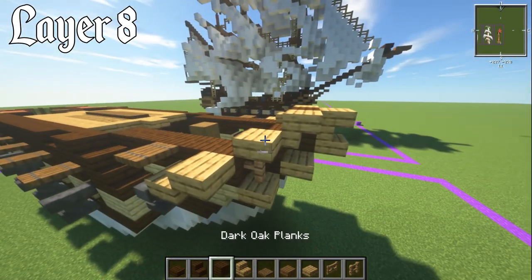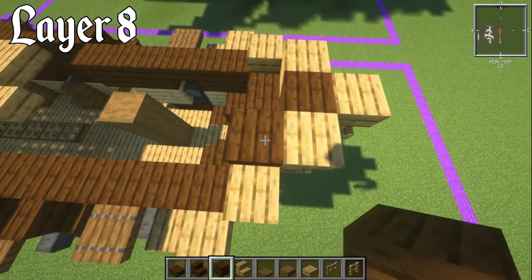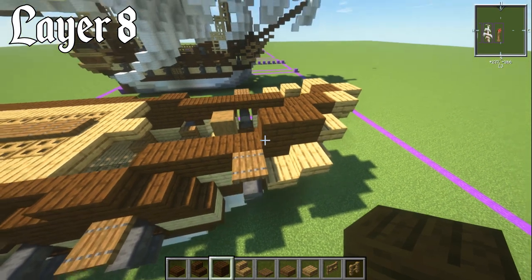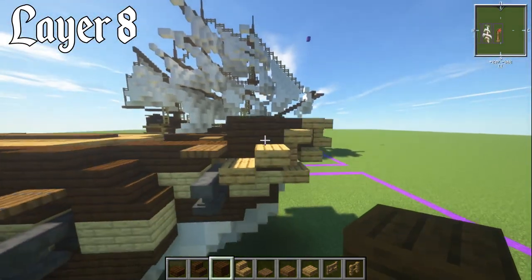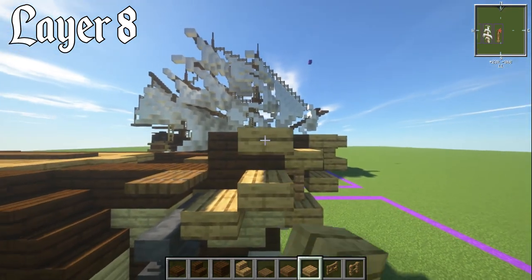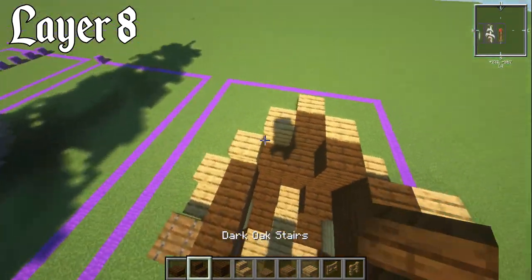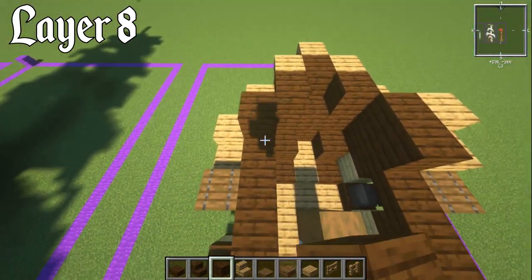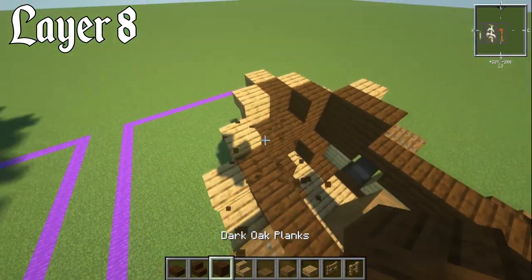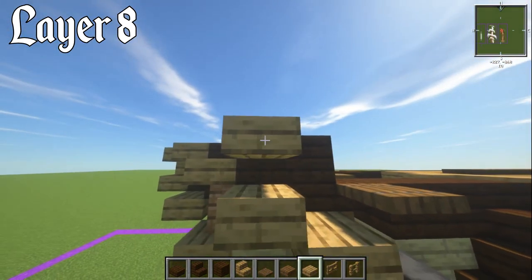So we get all that. Then with a dark oak plank, we're going to have this behind this on the side as well. And then another one like that. Then with oak slabs, we're going to have one on the upper, then one on the lower like that. So this is quite a tricky part of the ship. So there's two planks behind here, and then two on the sides there. Then with our oak slab, we can have one on the upper and then one on the lower.